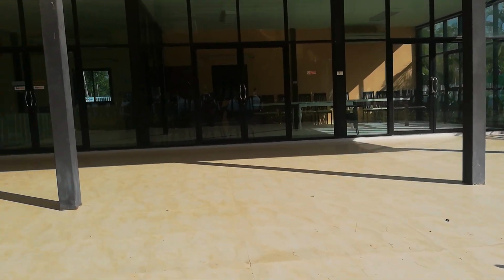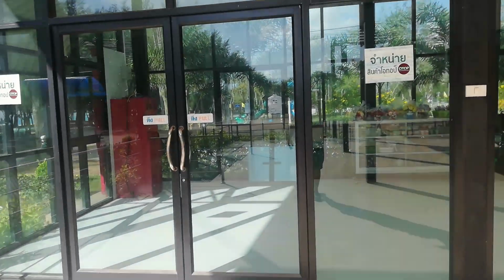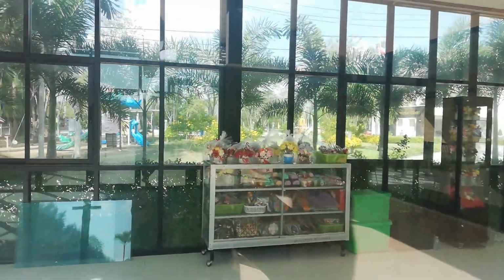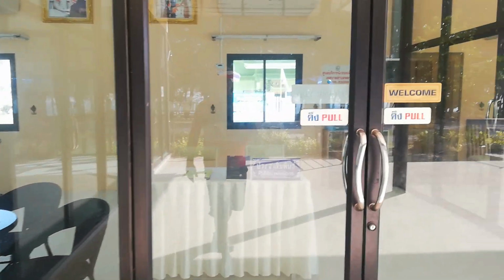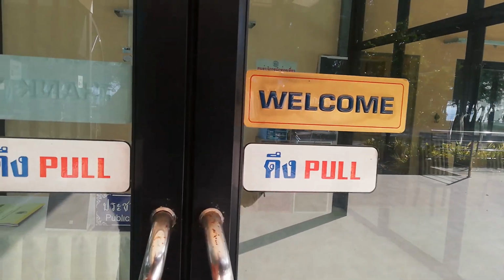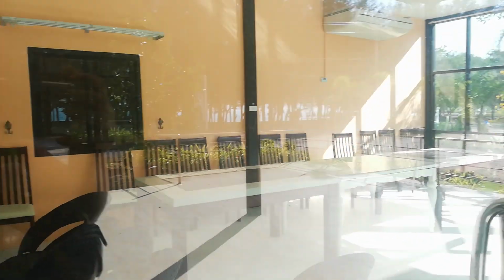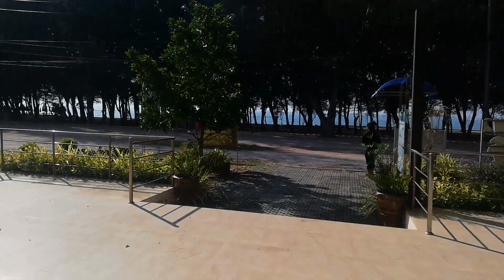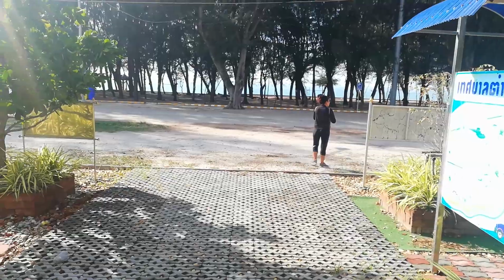So there's nobody here. But they probably have different events down here because it definitely has a lot of stuff. Is it open? No, it's locked. They have a welcome public relations area. That's locked. And they have Wi-Fi, and a meeting room over here. It's probably just a weekend thing when they have tour buses and stuff come in. That's what I'm guessing, because we don't come down on the weekends when it's really busy. So much for the tourist center there.